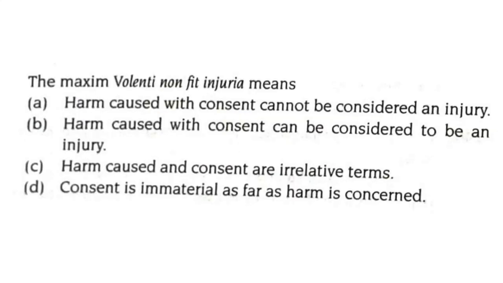The maxim volenti non fit injuria means harm caused with consent cannot be considered an injury. Harm caused with consent can be considered to be an injury. Harm caused and consent are irrelevant terms. Consent is immaterial as far as harm is concerned. The maxim volenti non fit injuria, that is an act done voluntarily, is a harm caused with consent and cannot be considered an injury. A is the correct answer.